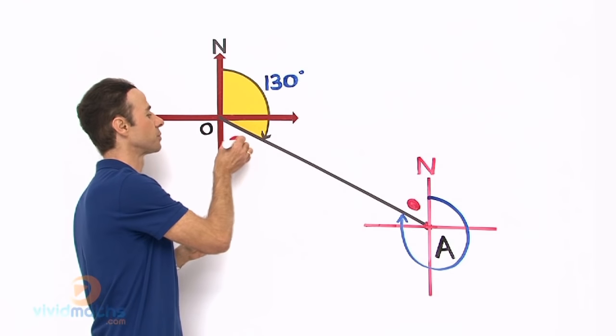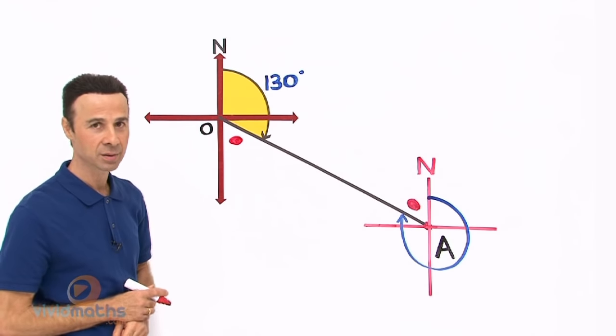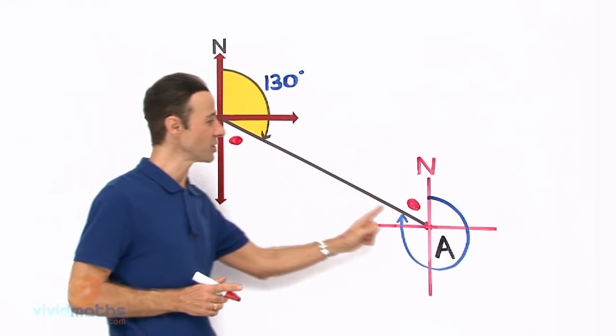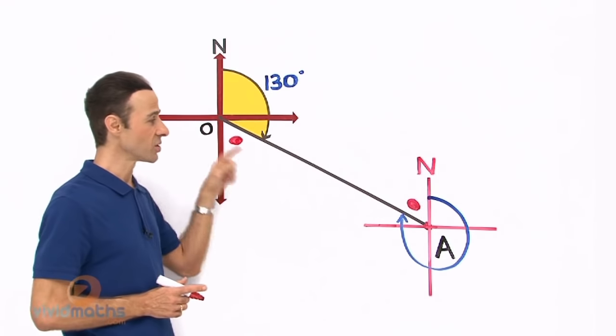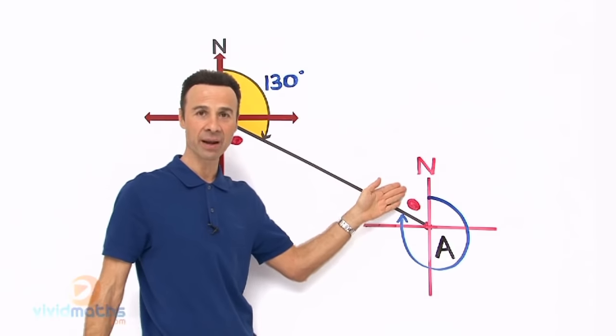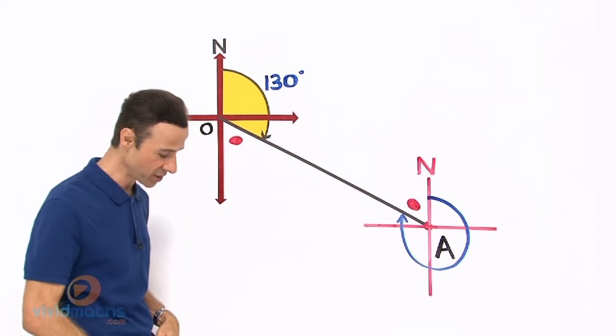Let me mark that out. Those two angles are equal. Why? Alternate angles, yeah? Alternate angles, because can you see the Z there? So they are equal. All we have to do is work out this angle and we will have that angle, then take it away from the revolution and we are left with the bearing. So let us do that process.